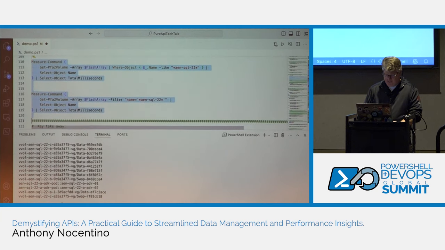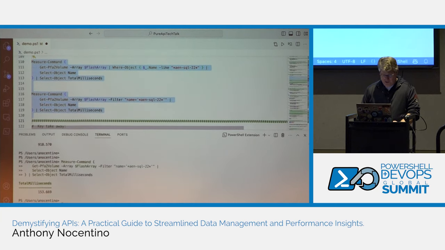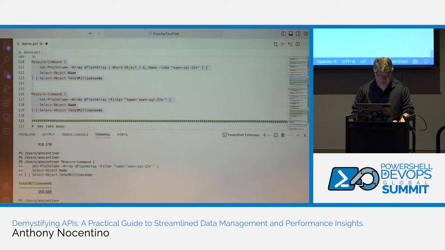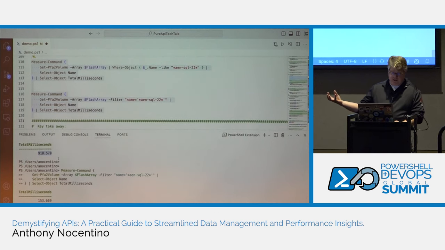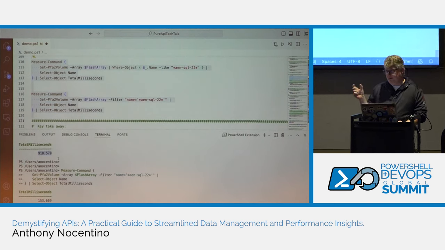I run those two together. So one, two, run those two back to back: 153 milliseconds, 900 milliseconds. And so notice a pattern there. It's generally gonna be a lot faster to let the array do that and then transact that all back local to me, because the amount of data literally is getting shrunk. JSON is super verbose, limit it down, and then ship it is what's gonna happen there.